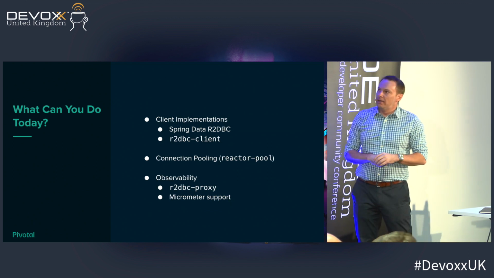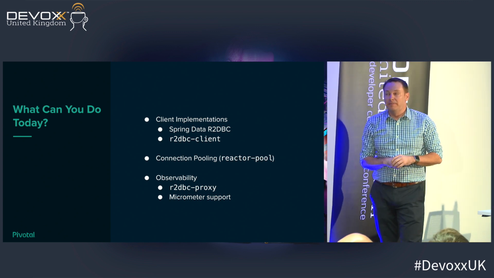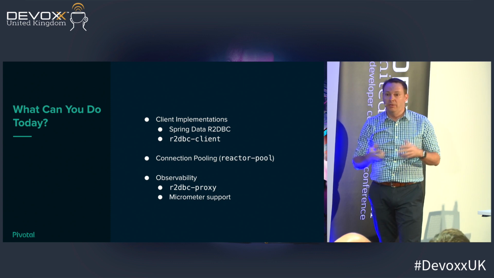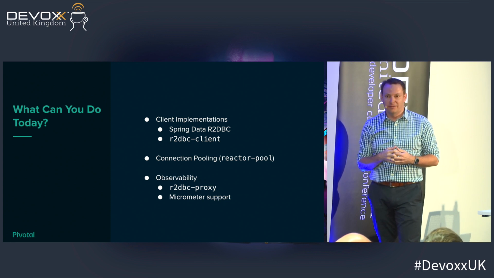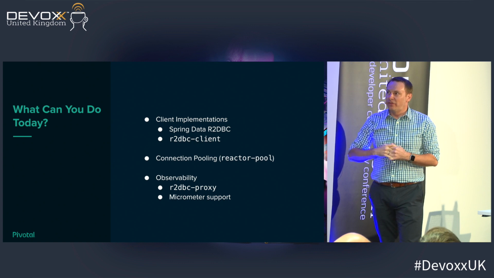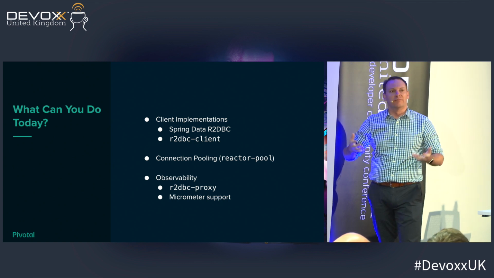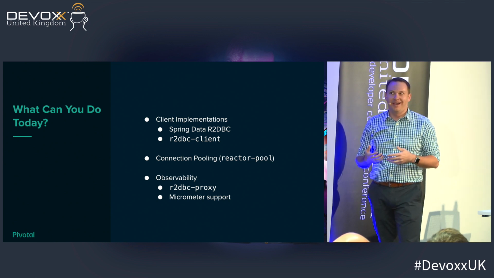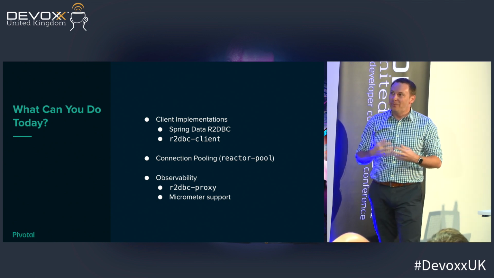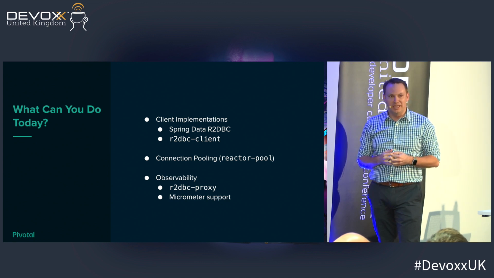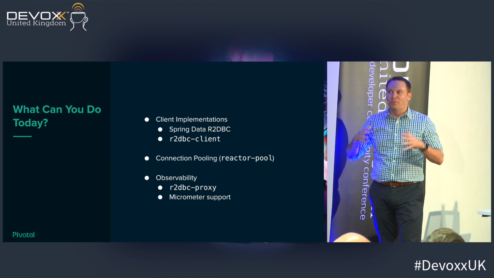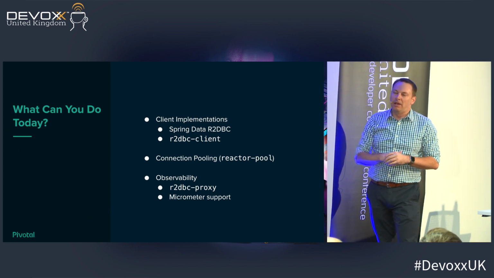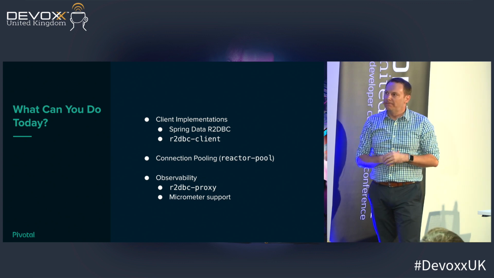We have Spring Data R2DBC, which is easily the premier client implementation. I said we also have this R2DBC client, which is a more programmatic version. It will also go 0.8.0 release. It is production ready. But I don't expect such a thing to exist long-term. Realistically, it is a clone of JDBI. I'd much rather JDBI actually just integrate this stuff directly. We expect teams like the jOOQ team or maybe the Hibernate team, working on what a reactive JPA might look like, to be much more the client implementations, working at whatever levels that you want.